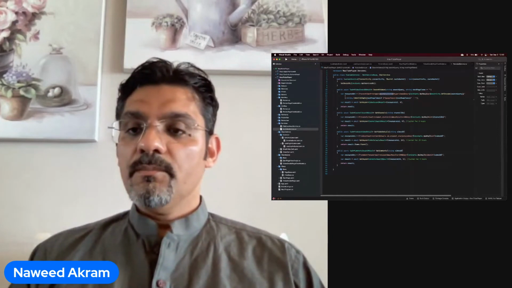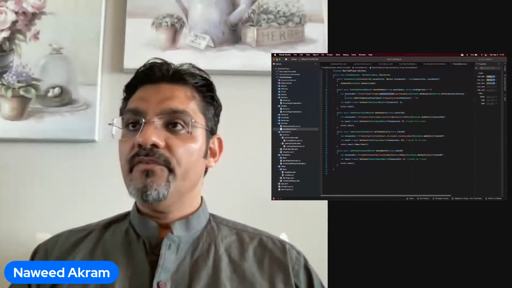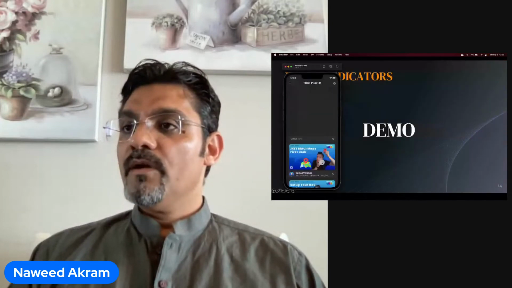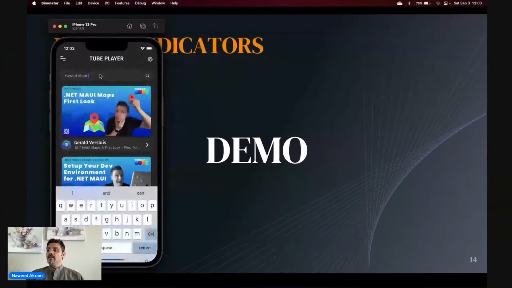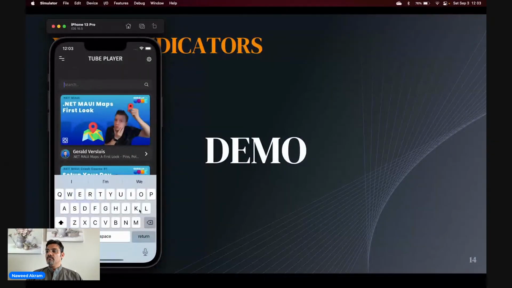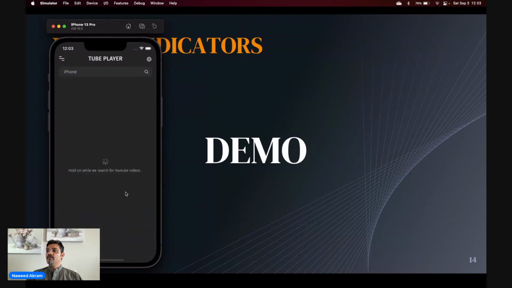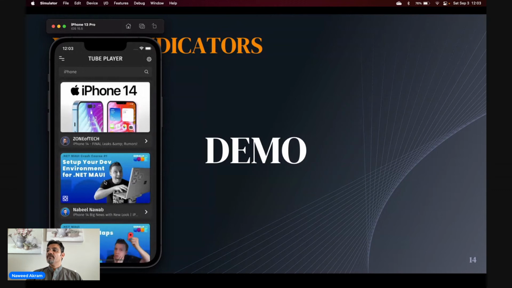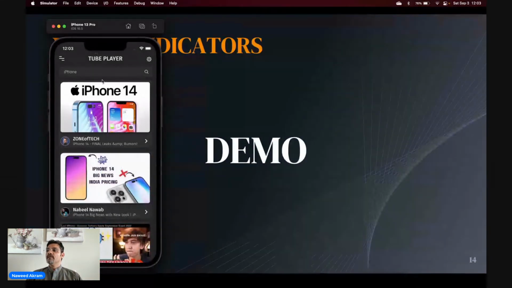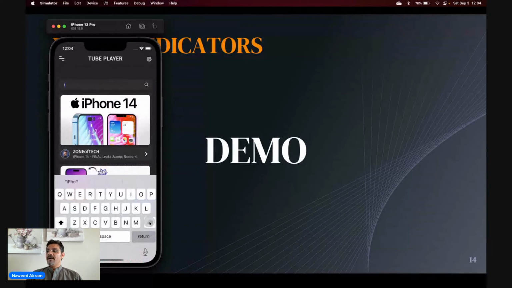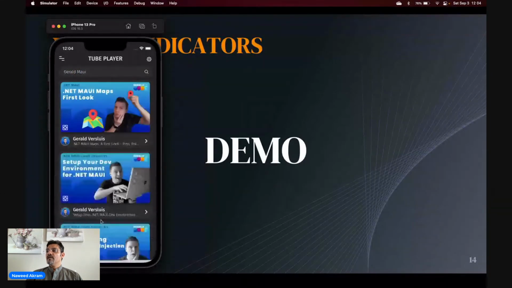Meanwhile, let me show you the practical example of this in our application. Let me go back over here, and you can see I searched for Gerald. Now I'm going to search for iPhone this time. It is going to take a while to search for iPhone, and you saw the loading indicator and iPhone videos came up. What if I go back after some time? I again want to search for Gerald Maui, the same text. Let me search. You see, this time around, it did not even spin and immediately showed me the data.